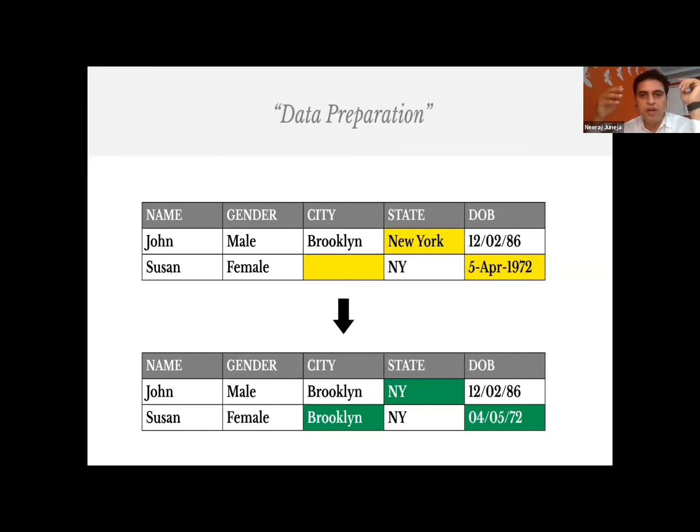So as you can see in this particular table, in the third attribute, the city is missing. And in the fourth attribute, there are two different formats being used in the state column, right? So in one field, you are seeing New York, in the other field, you are seeing NY. So some people are using New York, some people are using NY. So how to actually standardize it? That is what this particular job comes under data preparation, where we are supposed to standardize our formats of storing the data, right? Irrespective of how they are getting stored earlier, at one point of time we have to standardize, right? As you can see in the last attribute, the date formats are also not being aligned.